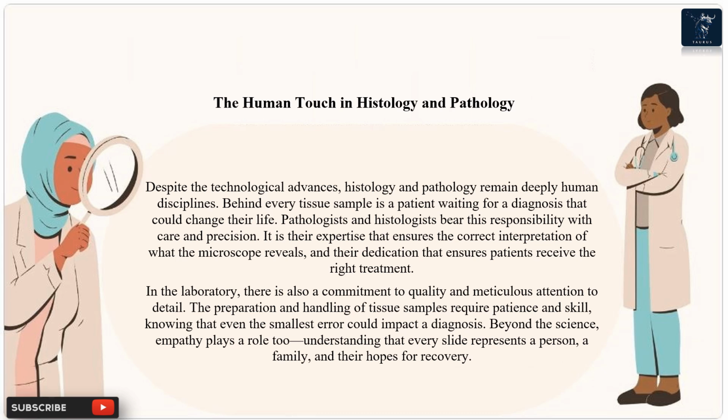The human touch in histology and pathology. Despite the technological advances, histology and pathology remain deeply human disciplines. Behind every tissue sample is a patient waiting for a diagnosis that could change their life. Pathologists and histologists bear this responsibility with care and precision. It is their expertise that ensures the correct interpretation of what the microscope reveals, and their dedication that ensures patients receive the right treatment. In the laboratory, there is also a commitment to quality and meticulous attention to detail. The preparation and handling of tissue samples require patience and skill, knowing that even the smallest error could impact a diagnosis. Beyond the science, empathy plays a role too, understanding that every slide represents a person, a family, and their hopes for recovery.